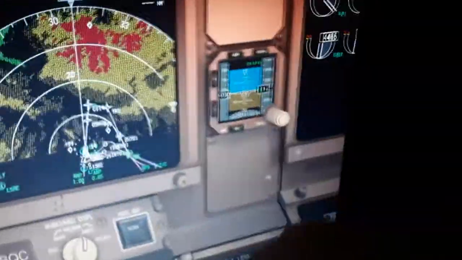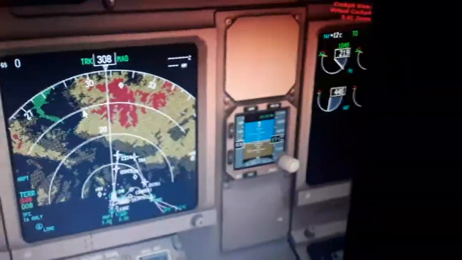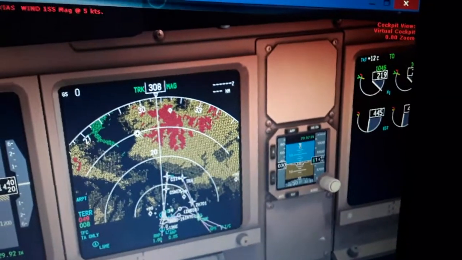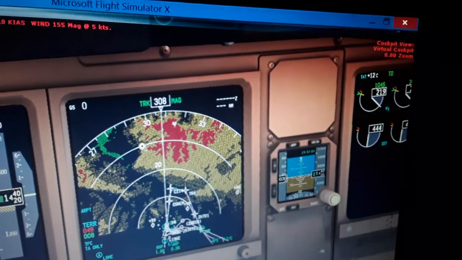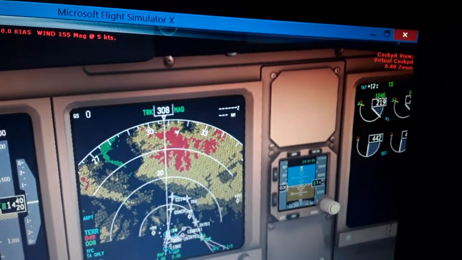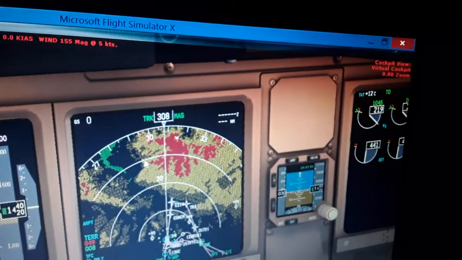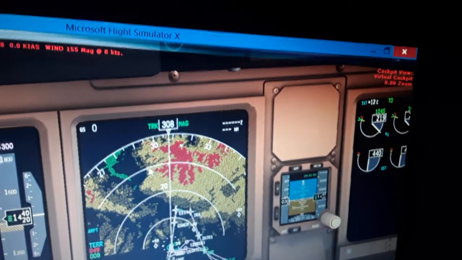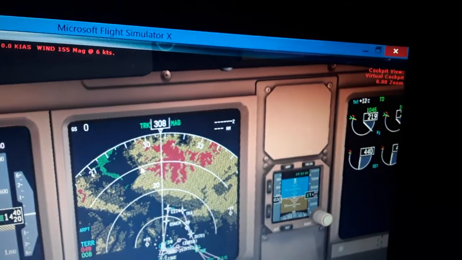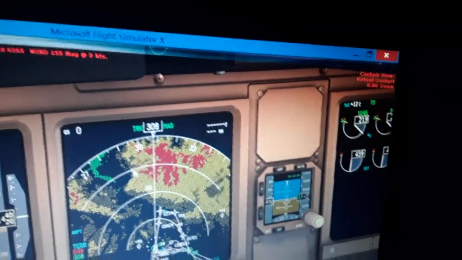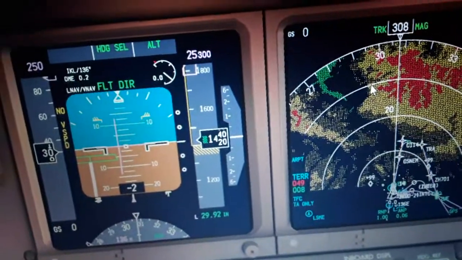Maybe you can see the waypoints here. So we have like 30, 50, 45, we have 15, yeah. 15 minutes ready. We have 35 more minutes.